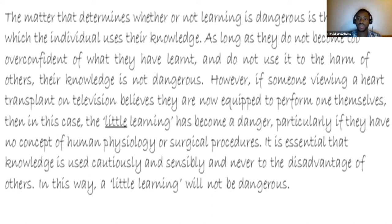However, if someone viewing a heart transplant on television believes they are now equipped to perform one themselves, then in that case, the little learning has become a danger, particularly if they have no concept of human physiology or surgical procedure. It is essential that knowledge is used cautiously and sensibly, and never to the disadvantage of others. In this way, a little learning will not be dangerous.